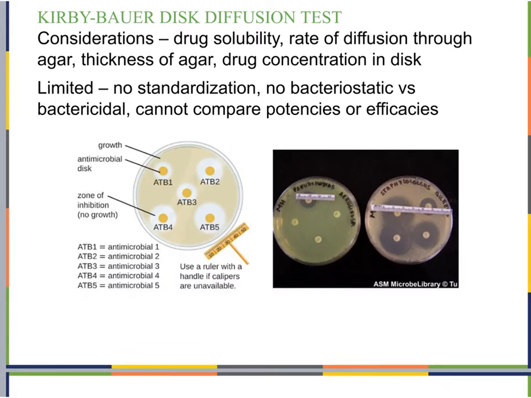Looking at the images, we can see an illustration of discs with different zones of inhibition, along with real plates showing bacterial lawns. For example, this plate of Pseudomonas aeruginosa appears resistant to whatever antimicrobials are on three of the discs, but shows some susceptibility to one disc. A ruler is measuring the diameter in millimeters to determine if it is intermediate or susceptible. Similarly, the Staphylococcus aureus plate shows varying levels of resistance, and again you measure straight through the disc from one side to the other.